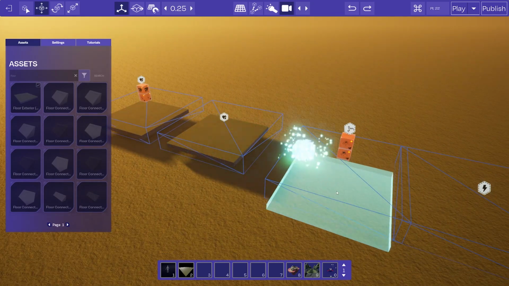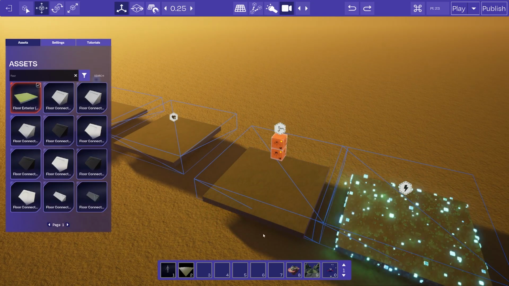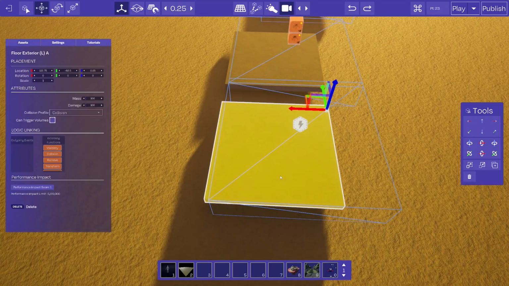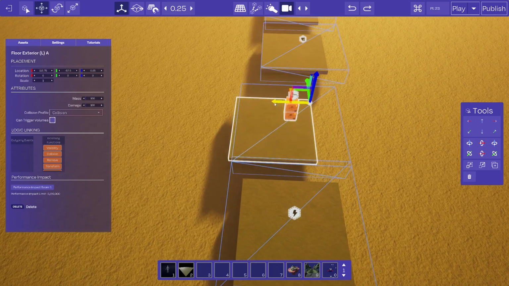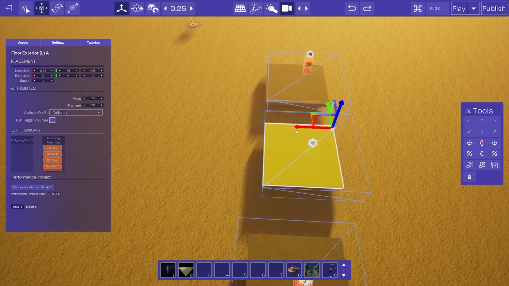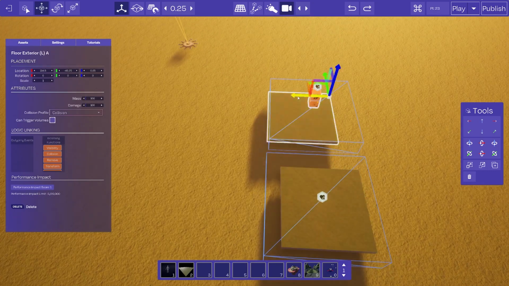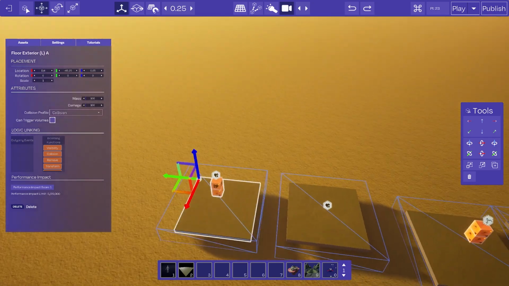So while I'm setting this up, let me explain a bit about the volume nodes. Each volume triggers some kind of action when the player enters or exits, or allows you to perform an interaction when within the volume.